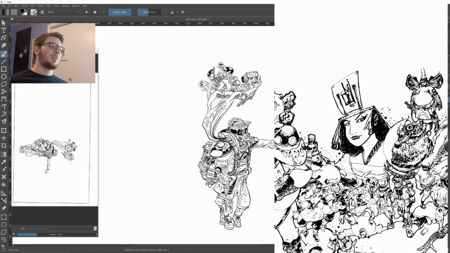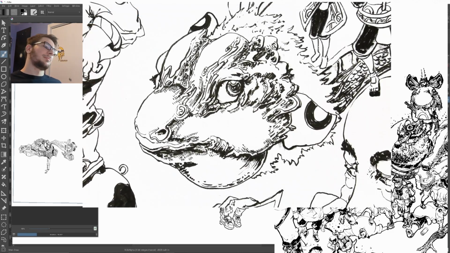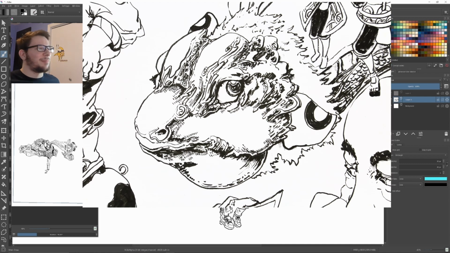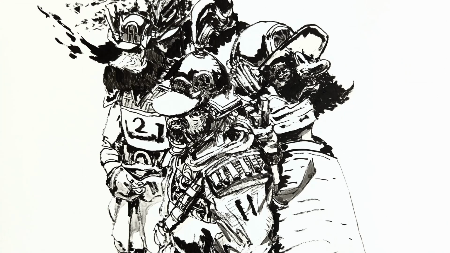I don't really use reference anymore. I enjoy creating my own elements a lot more, and looking at more of life and gathering whatever I can along the way and using that in my drawings.